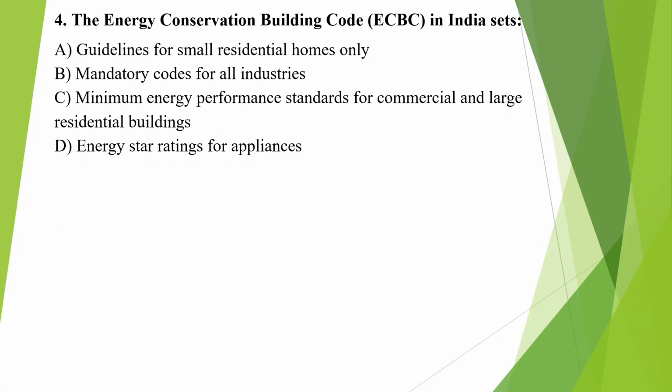So many times you must have heard about the ECBC, Energy Conservation Building Code in India. What are they well known for? Are they known for guidelines for smaller residential homes only, or mandatory codes for all industries, or minimum energy performance standards for commercial and large residential buildings, or the last one, Energy Star ratings for appliances? So what is the primary function of ECBC? Try to give your answers.